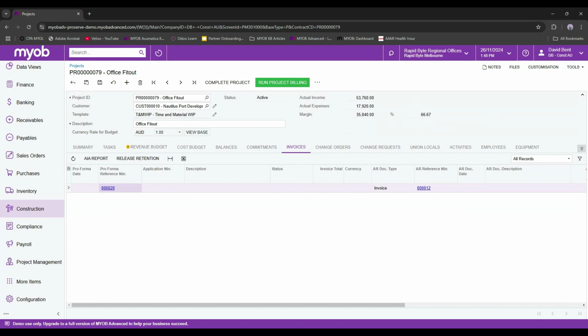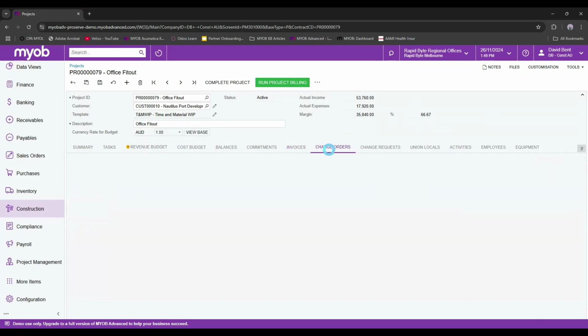It's only at that point in time that the system will recognize that within your financials and say, okay, you've got a pro forma invoice that's now been converted to an invoice. Only then it'll push it into your subledger, which is your trade debtors, and it'll sit on your balance sheet as an asset, as a receivable. So that's with your invoices.